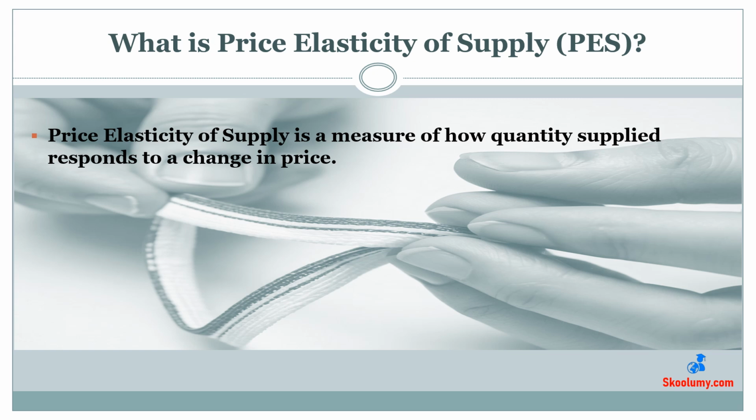If the producer can easily increase his supply, supply is elastic. But if he is unable to easily increase his supply following a change in market condition, supply is inelastic. For example, it is difficult for a farmer to increase his supply of farm produce if there is a sudden rise in demand. This is because it takes time for farm produce to be ready for harvesting. Supply, in this case, is inelastic.